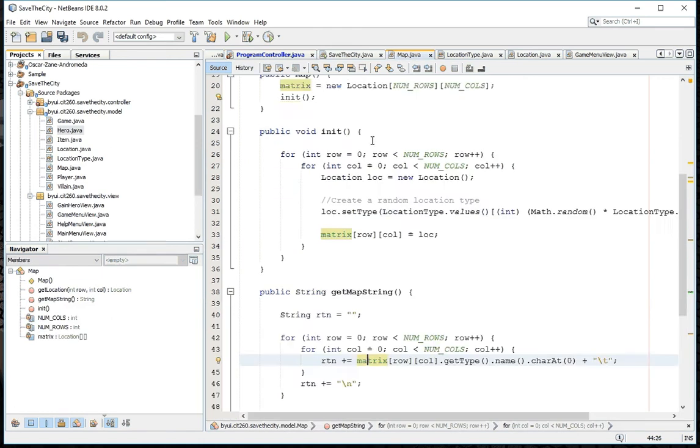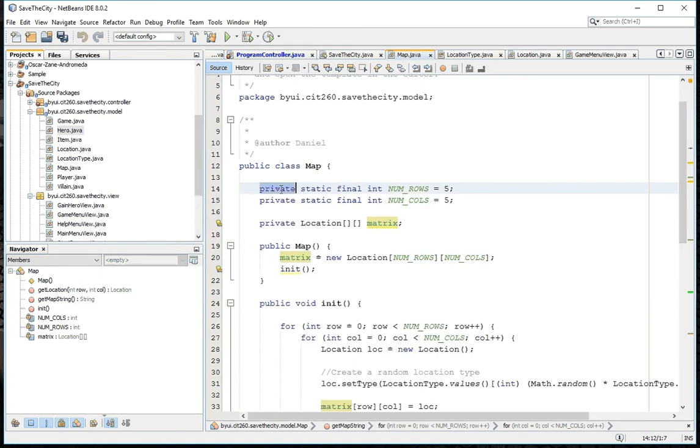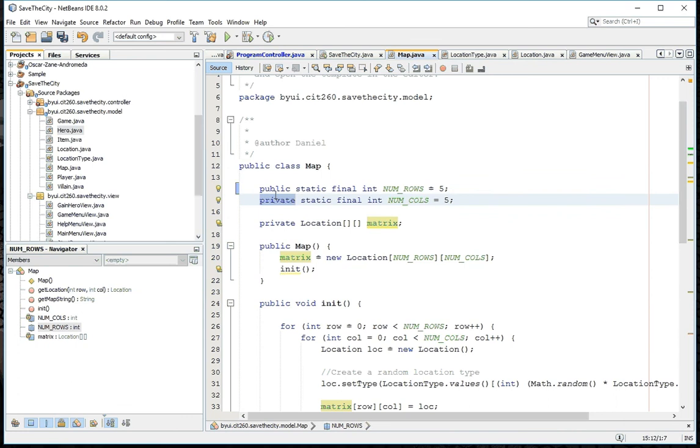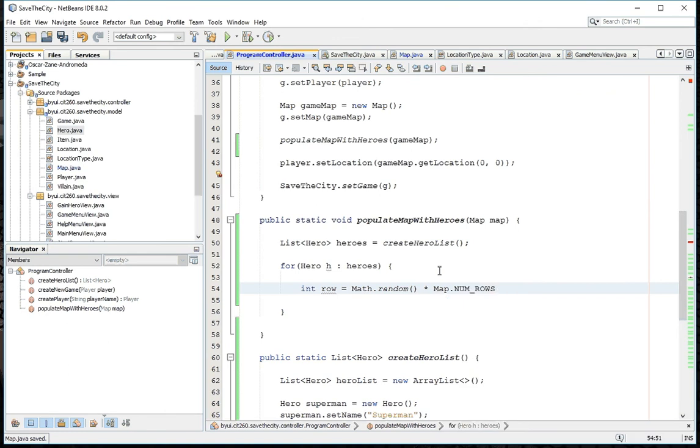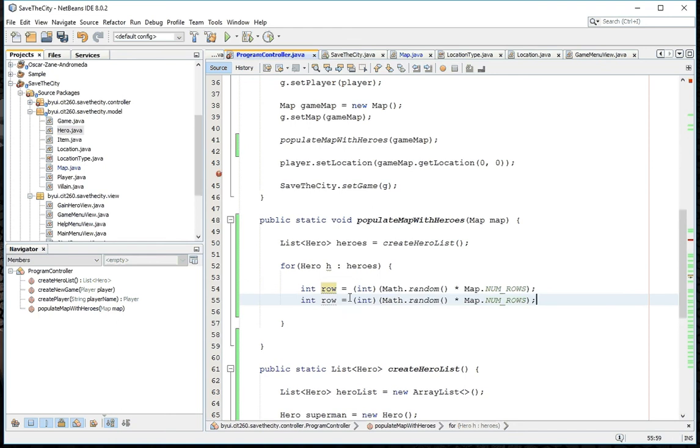Is it public? No, it's private. So I'm going to make these public so I can access them from anywhere. Now I can say the number of rows here, and then I need to cast this as an int so that it rounds it. And then I'm going to copy this line and do the exact same thing for columns.